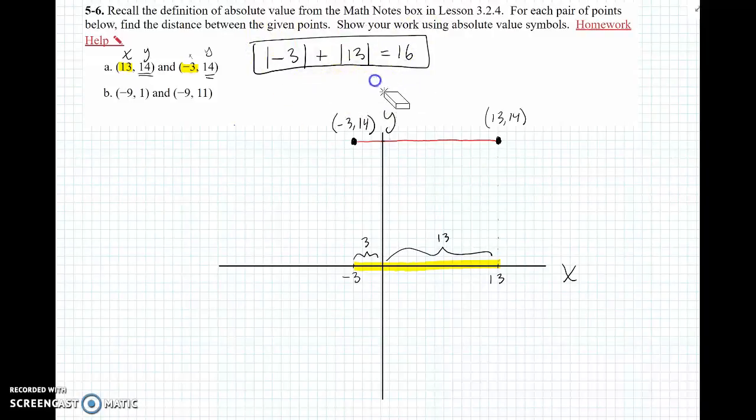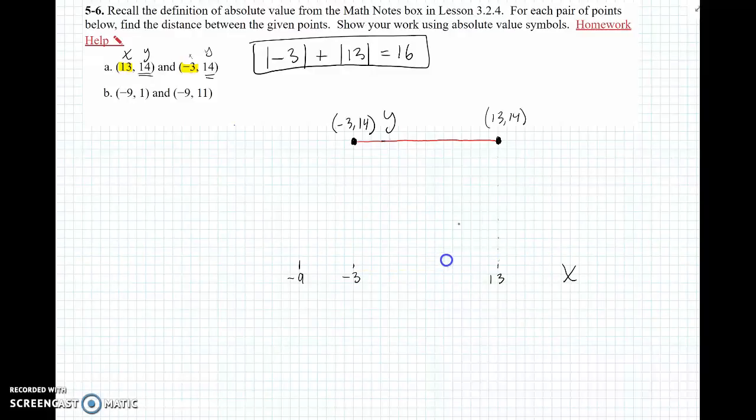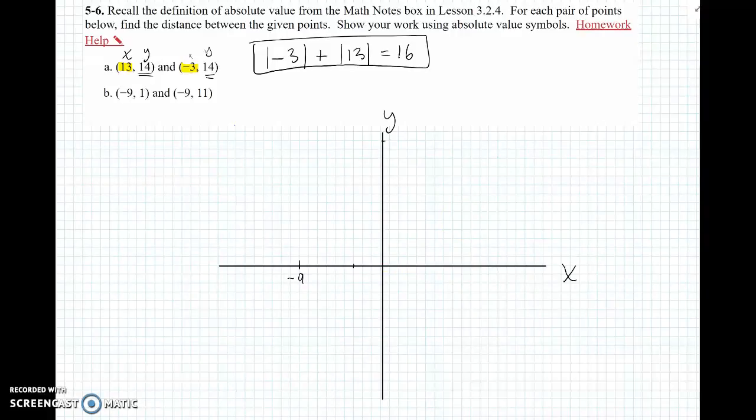Let's do the second one. Let's take a look and see where -9, 1 is. So let's go to -9 on the x. So 1, 2, 3, 4, 5, 6, 7, 8, 9. So this is -9 on the x. And then up 1. Let's get rid of this, it's going to distract us. Don't delete it. Darn. Hold on. Okay, magic of editing. So we went to -9 on the x-axis and then up 1. And where those 2 meet, that's the point -9, comma 1.